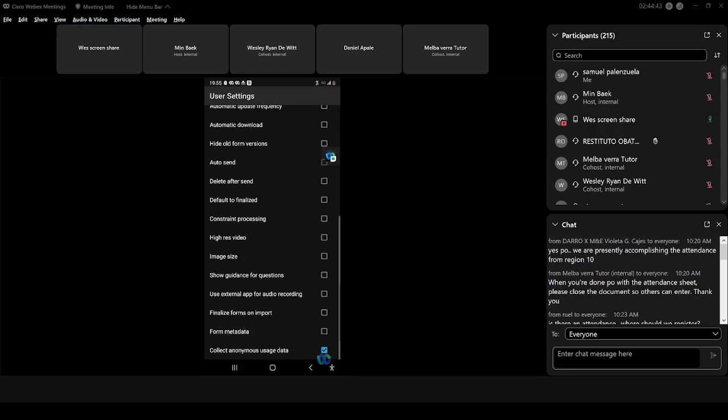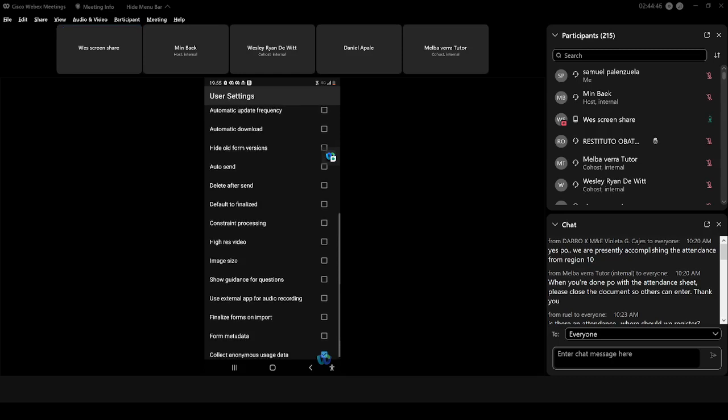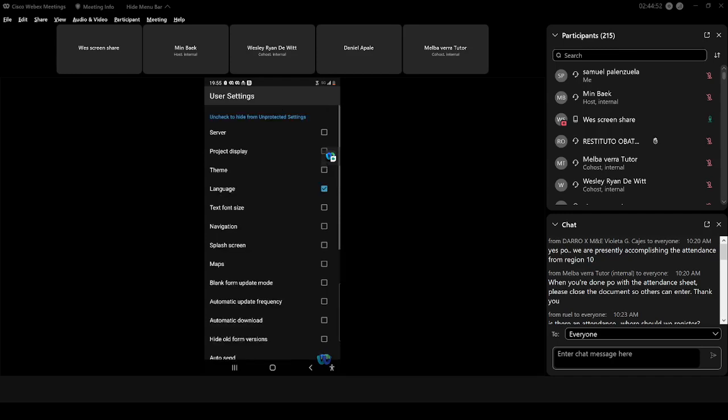So if I'm not mistaken, let me just double check. The only setting I have left here, actually, I'm sorry, I'm going to remove language because we're already logged into the settings. So we can already change that for ourselves. So we have nothing from the user settings available.